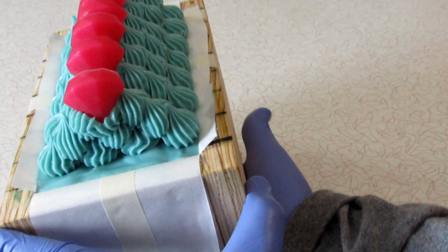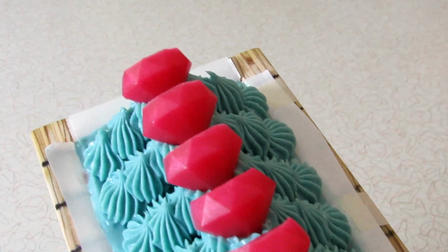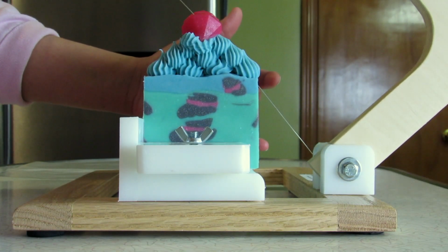That alarm could only mean one thing. It is the mandatory motion sickness inducing shaky shot. Three days later, time to cut the soap.